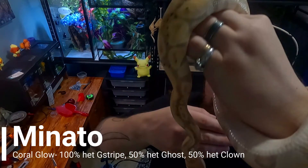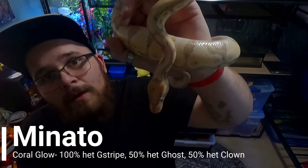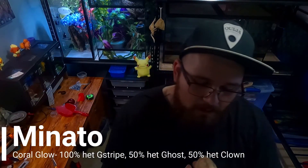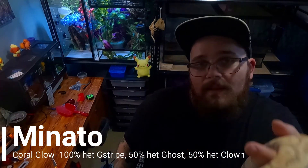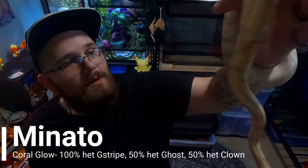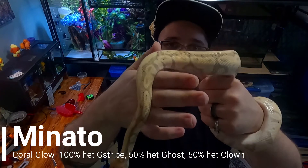I thought they weren't socialized when I got him, but as you can see he's just the biggest puppy dog. We're actually in blue right now, which makes them a little nervous and agitated, so I won't have him out too much longer. The only issue with him and NG — who I got from the same person — is that they both eat live, so we're going to try to switch them to frozen-thawed, though being this old and still eating live, that's probably just where we'll be.